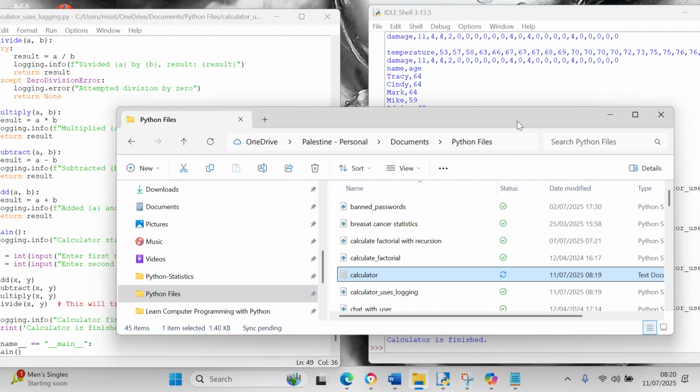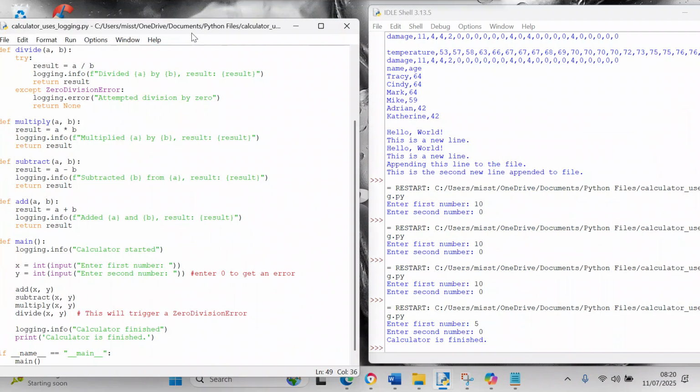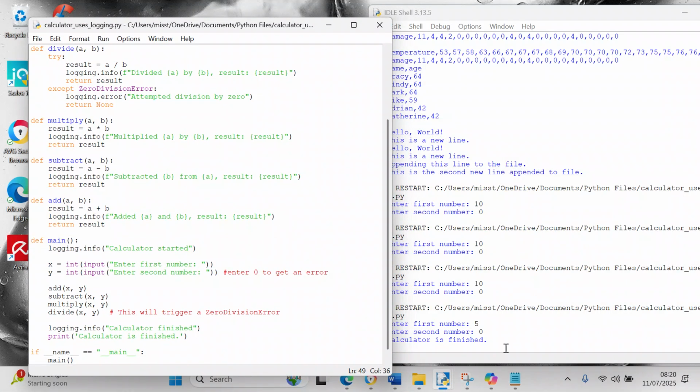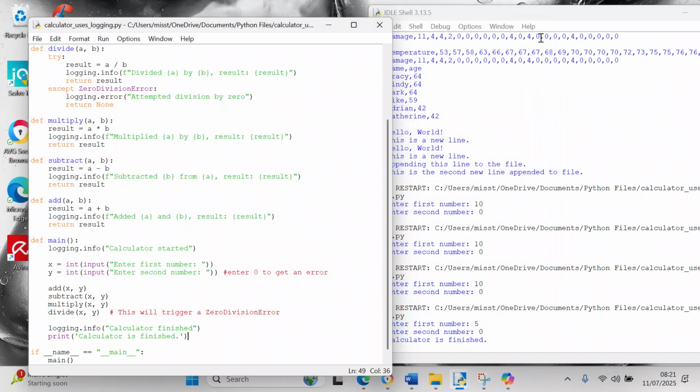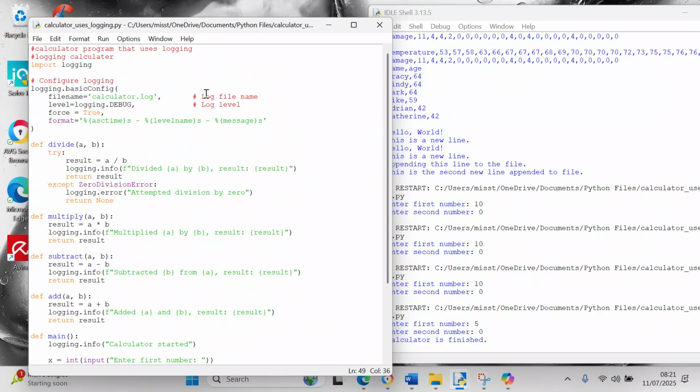So I've given you the same program in two different environments. We did it in Google Colab, where in order to get it to work you have to say force equals True, because what that does is it actually forces Google Colab to create the file.